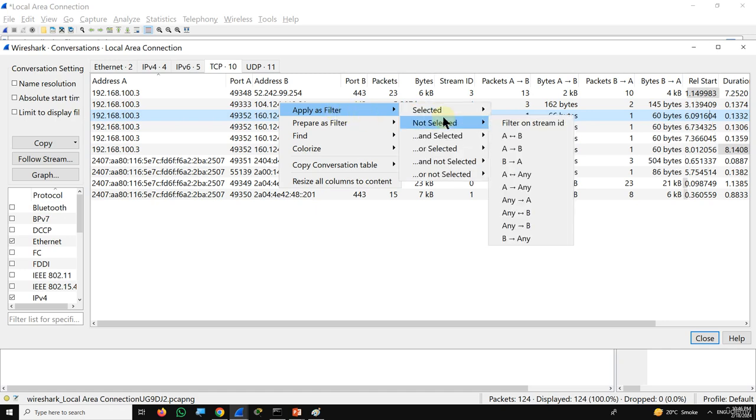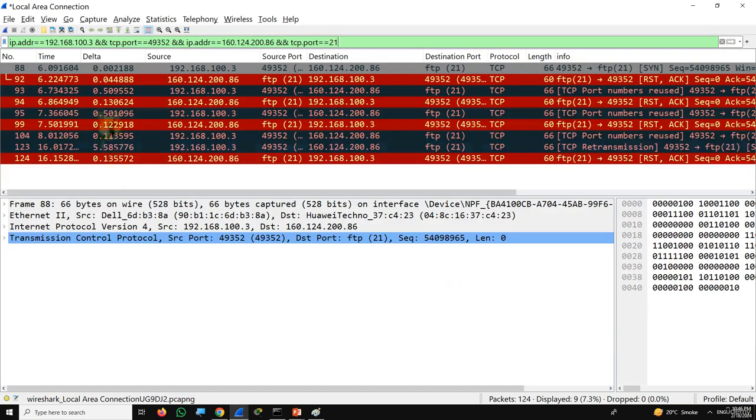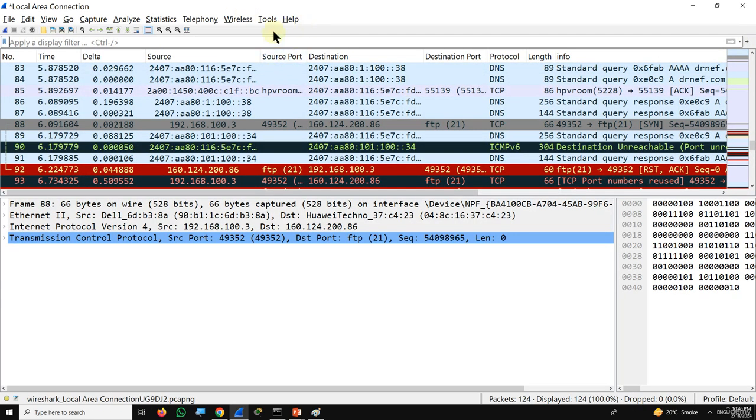I apply as filter, selected, A to B. If I close this, as you can see, this is all the communication that happened between my computer and the dernif.com website by using FTP. So this is one option, where we can just filter out this traffic. Click here and we are back.